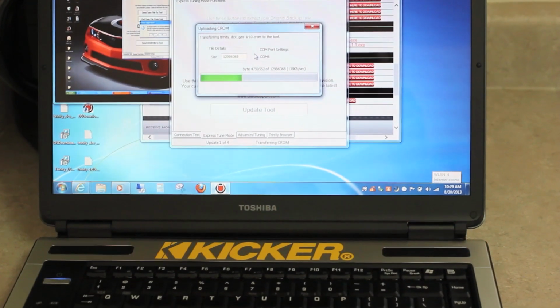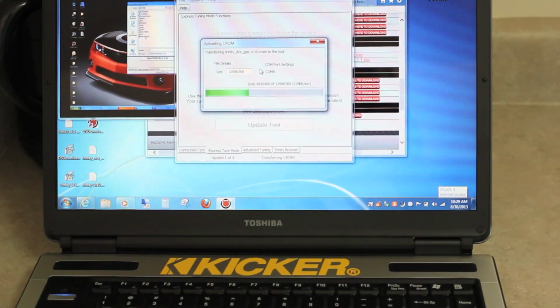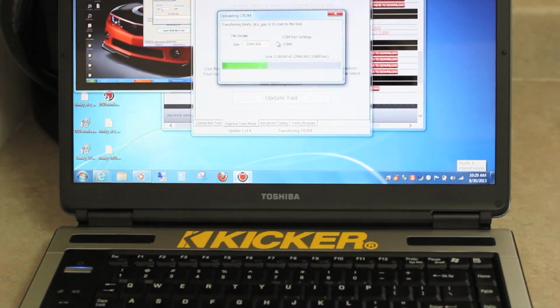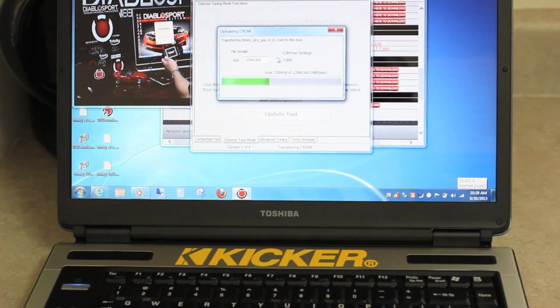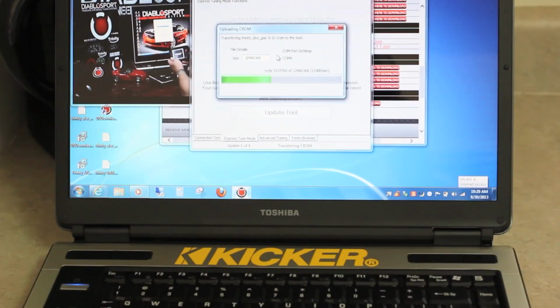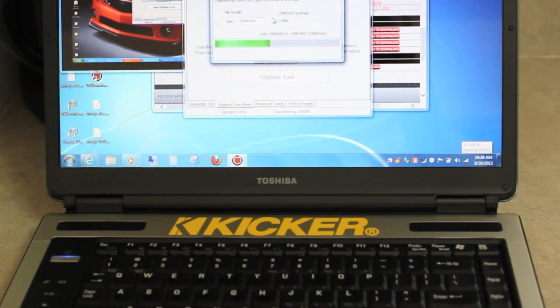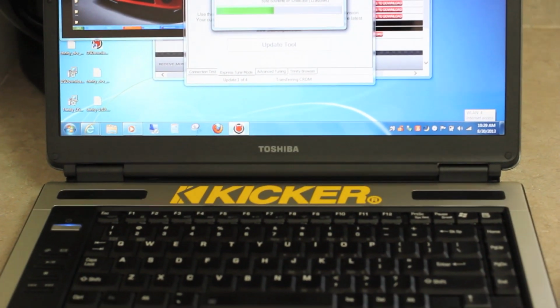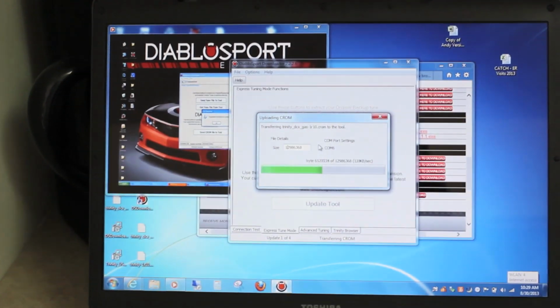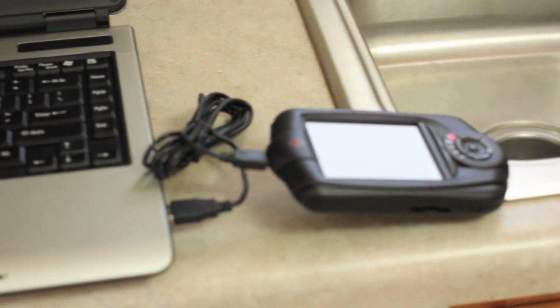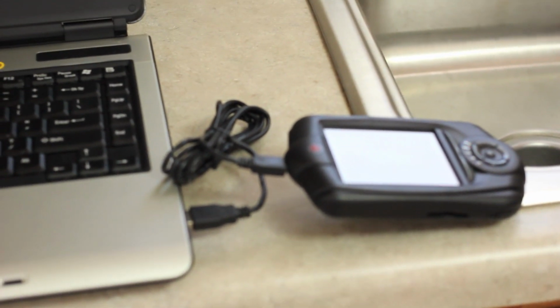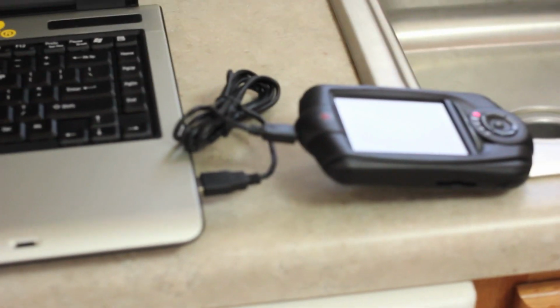Hey guys, with the 2010 Dodge Challenger SRT8 using the tune on DiabloSport, there was a newer update available, and I believe that's why every time we got the turnkey on, I didn't get that. I should have probably checked for the update, but nonetheless, if you've got a Windows 7 or Windows Vista machine, install that DS downloader from DiabloSport's website. Once you do that, you can then plug your Trinity in via USB, and once you do that, you're then able to update the tool.